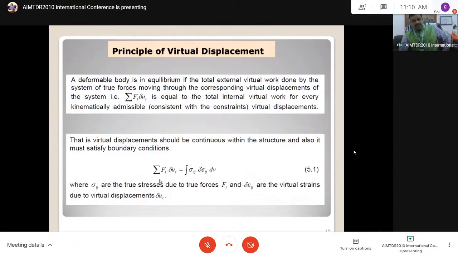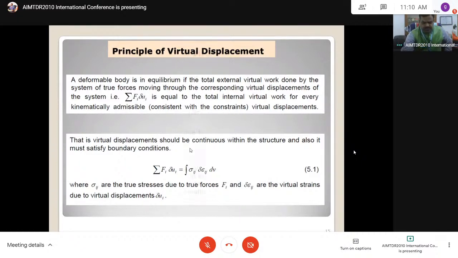number of discrete loads. If it is a continuous system, because in the stress strain we are applying load continuously, that is why we have the integral of sigma into epsilon. Whereas externally we are applying loads at some points, that is the sum of the effect of all the loads, and you have to integrate the internal stress. If you equate these two, this is what is called the principle of virtual work for deformable bodies. This is how generally we consider a deformable body.